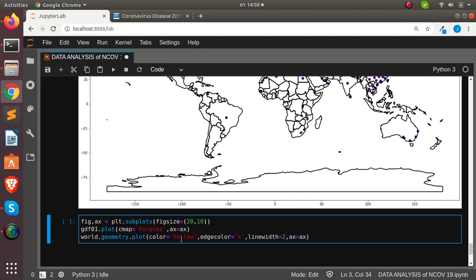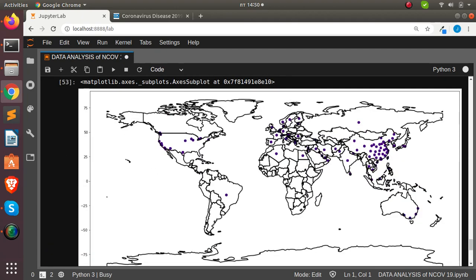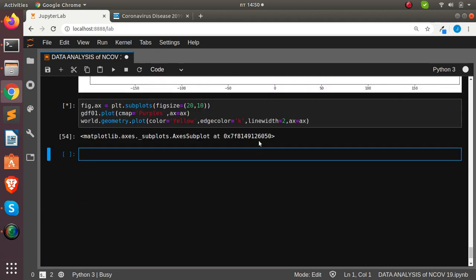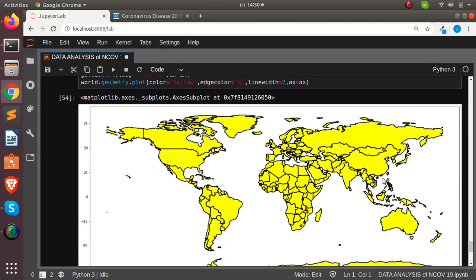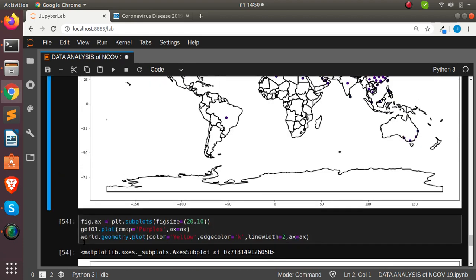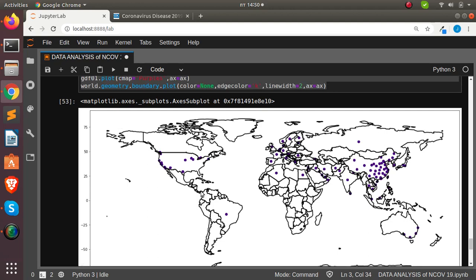If I put in yellow now, it's going to give us yellow with our plot there. But this is not going to be clear. This is more informative and clearer than this one that is coming. So this is the same thing. You can't even see the colors, right? They are these small ones. You can't see it at all. So the best one is to use this one, right? Very interesting. That is something very nice. So now we are able to see how to overlap our colors together.